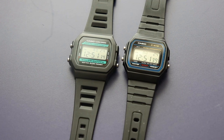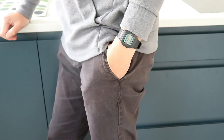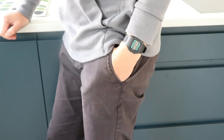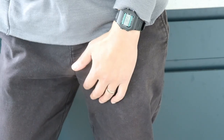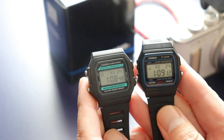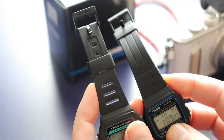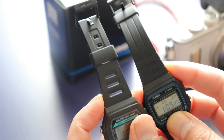Dimensionally speaking, it's almost the same size as its cousin the F91W, which is at a similar price point but inferior to this watch in my opinion. The W86 is just one millimeter longer and slightly thicker than the F91W, and it wears larger than its size suggests, meaning it doesn't look like a toy watch on those with larger wrists. The resin strap is slightly wider than the F91W's, feels softer and better finished, and has ventilation holes which serve as a design feature and also reduce the stickiness that resin bands can feel on warm days.